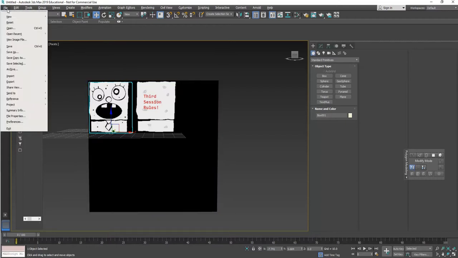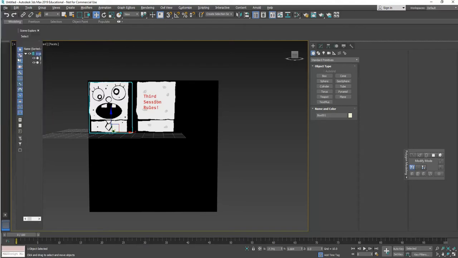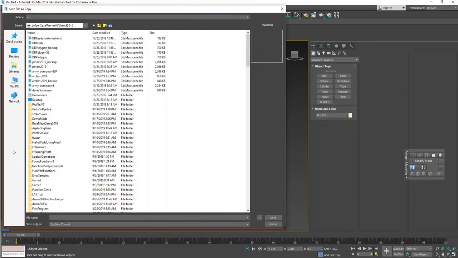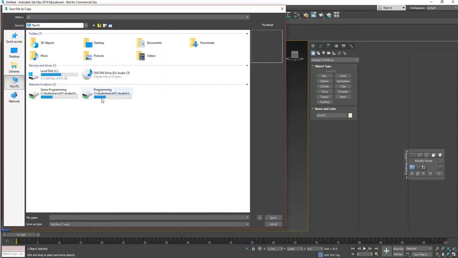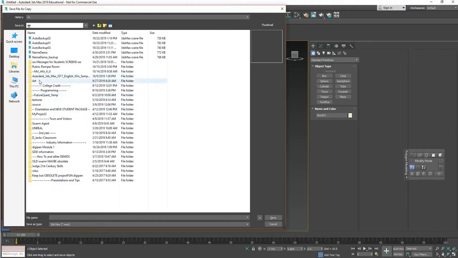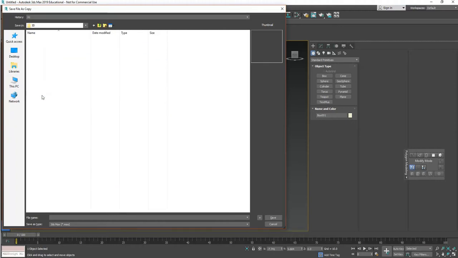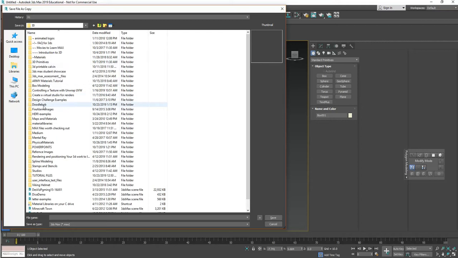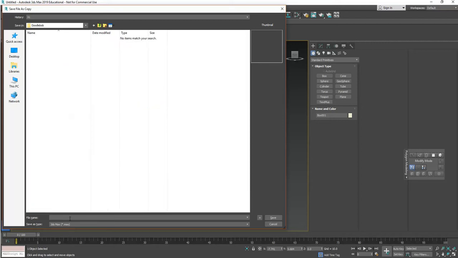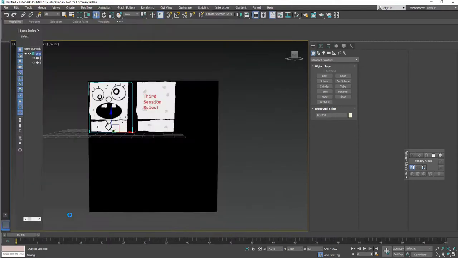You know what? Let me do this. I'm going to do File. I'm going to save a copy of this as, and I'm going to go to the Game Programming drive under Art, 3D, DoodleBob, and I'm just going to call it Setup for DoodleBob. And so if you want to, you could actually open that file and save a copy on your own. So you'd end up with this particular file all set for you.